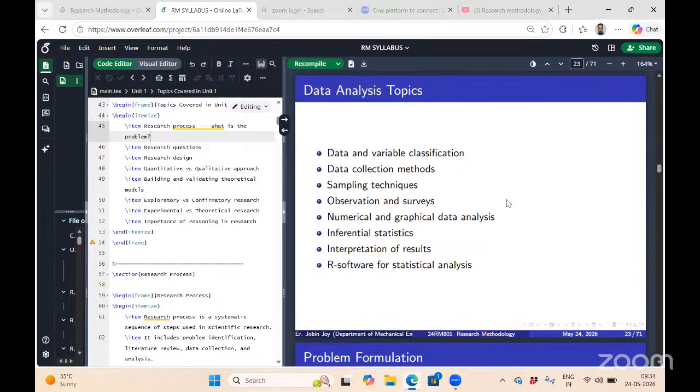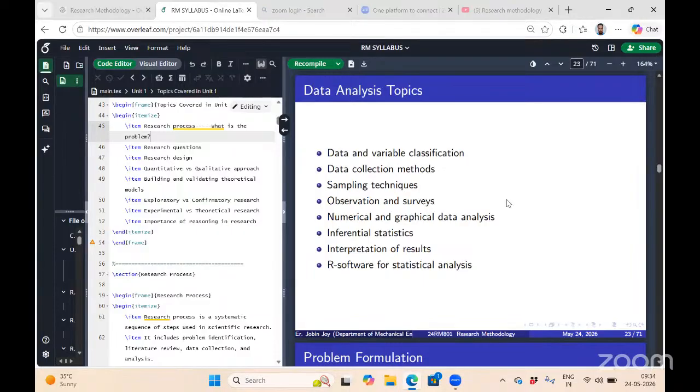Different methods to collect data. Different methods to collect data are, for example, experiments. Do an experiment, and after conducting the experiment, we can collect the data. Observations, by observations we can collect data. Surveys, interviews, questionnaires. So there are different methods used to gather research information. In order to conduct research, we need information, right? So to collect the information, we can use different data collection methods such as surveys, interviews, observations, experiments, questionnaires, etc.